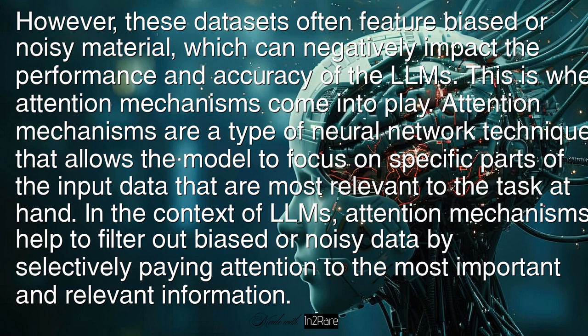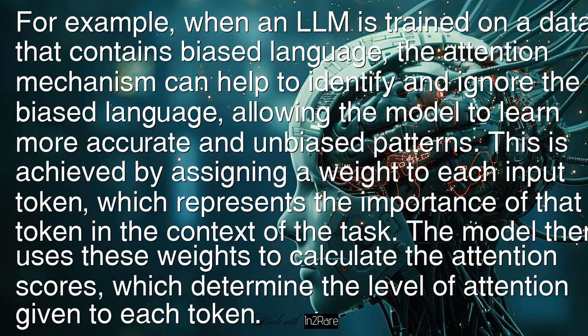In the context of LLM, attention mechanisms help to filter out biased or noisy data by selectively paying attention to the most important and relevant information. For example, when an LLM is trained on a dataset that contains biased language, the attention mechanism can help to identify and ignore the biased language, allowing the model to learn more accurate and unbiased patterns.